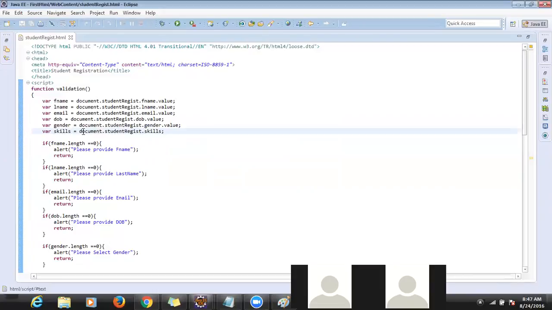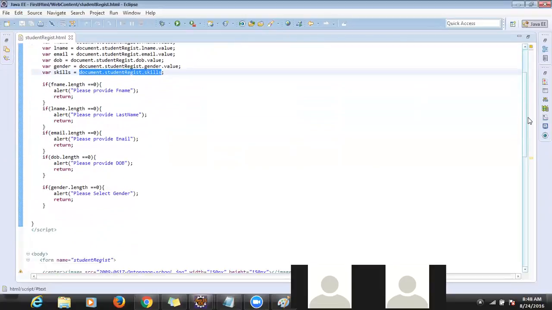So basically we have to read each checkbox and check whether that particular checkbox got selected or not. We need to validate each checkbox whether it got checked or not. So basically we had to write one for loop.